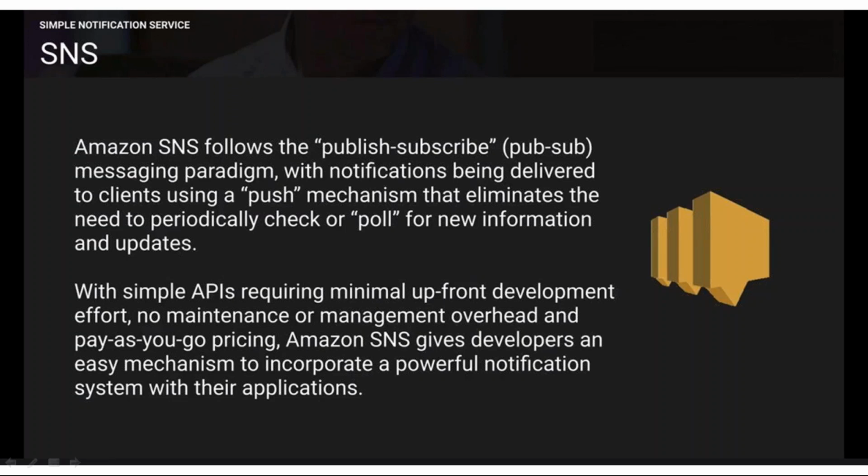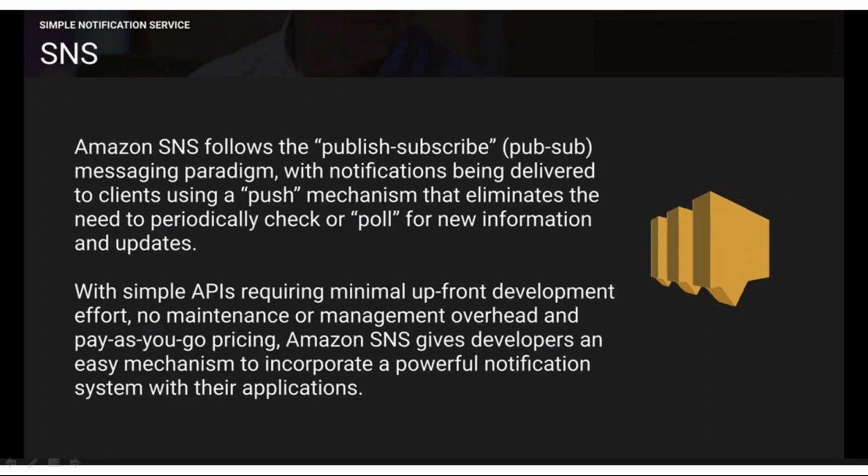So using this, we are specifically eliminating the need to check or poll for new information for updates. Now, if you remember, in SQS, the consumer always needs to go back and check on the queue if there is a message available or not for processing. So that is basically a poll. Now, when we talk about SNS, it is more about push.